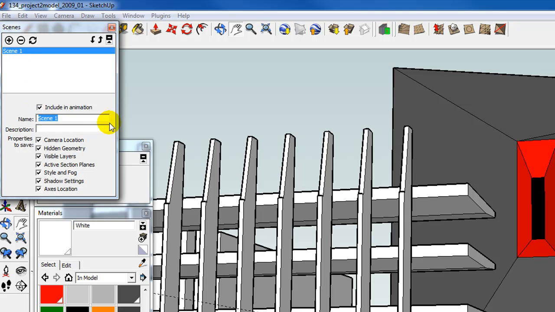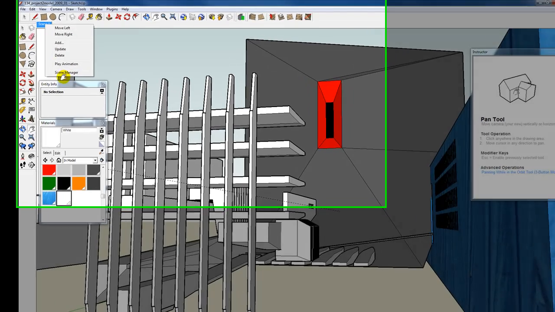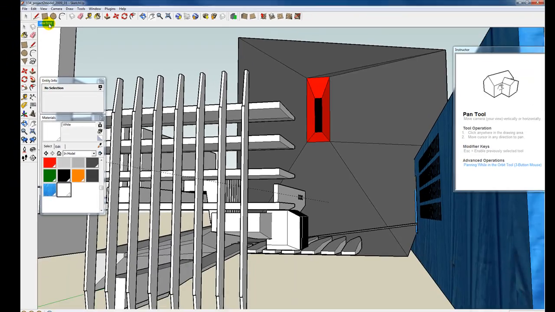So we can go View Front. It's a good idea to name them, and you can see all the elements that it will actually save for you. Oh, did I not save that? Scene Manager. View Front. Get it right. So I must push return to save it. Let's close that. So now we've got that.